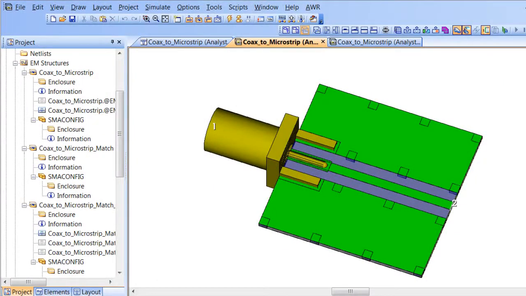In V11, we've introduced the concept of 3D cells into Analyst. 3D cells allow the designer to place 3D shapes into Microwave Office's 2D layout. The shapes can actually be changed by varying parameters in the cell if the creator of the cell has included those parameters. We'll see how easy it is to make a cell in a minute.